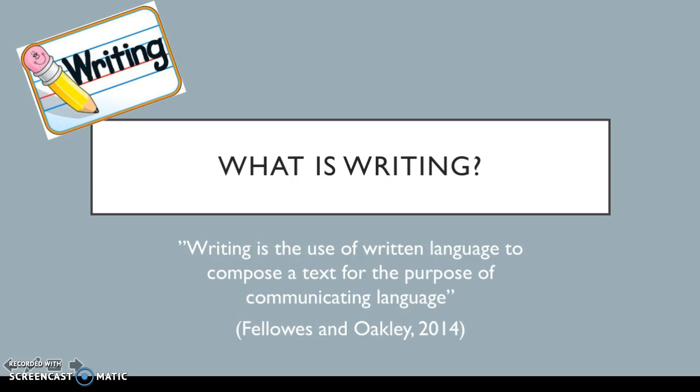According to Fellows and Oakley, writing is the use of written language to compose a text for the purpose of communicating language. So what are some of those purposes? Writing can be to tell someone how to do something, it can be descriptive, it can be explaining the details of something, to entertain someone or to report an event. There are also smaller texts that communicate information such as captions under pictures, labels, headings, signs and messages.